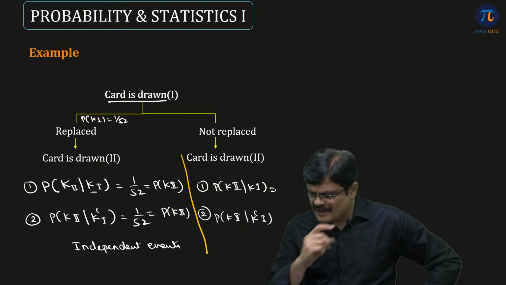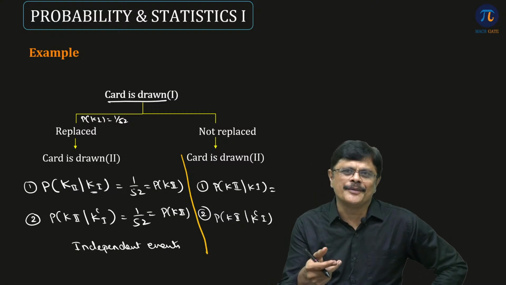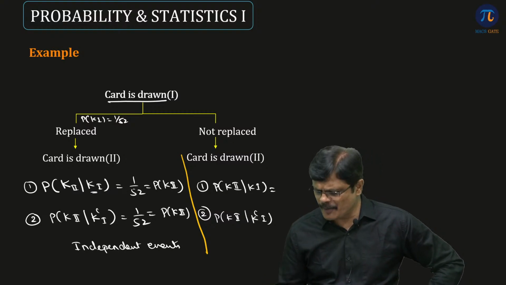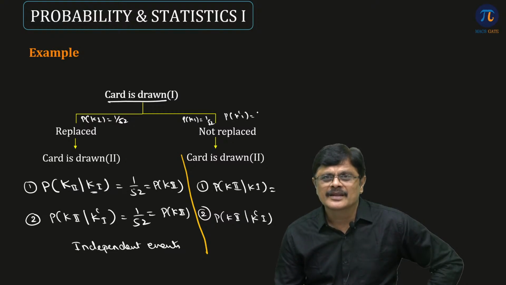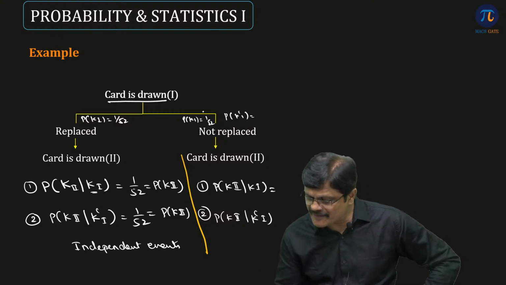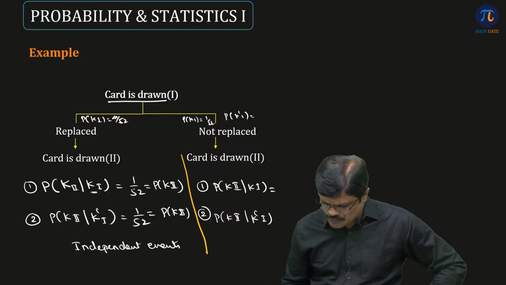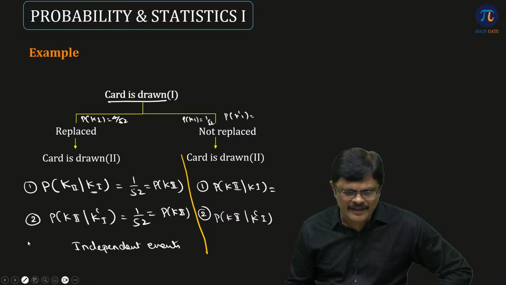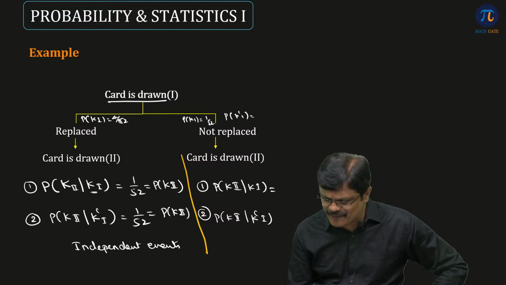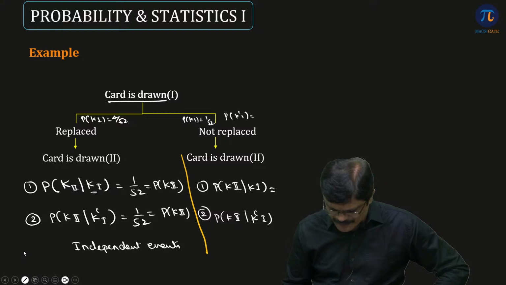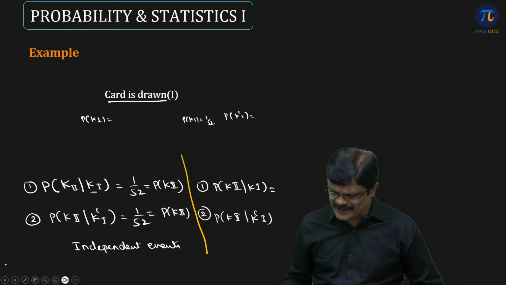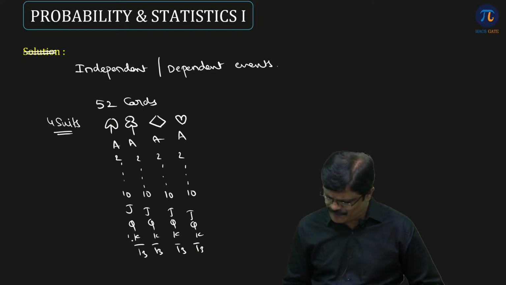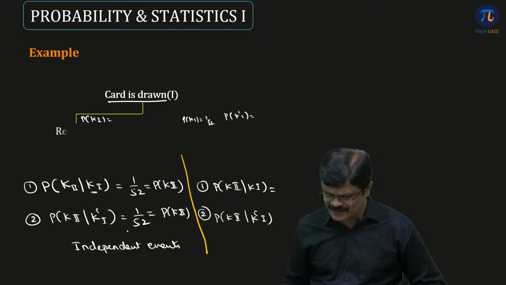So here, in the first draw, you took a king. What is the probability for that? How many are favorable for king in the first draw? Sorry, I wrote it wrongly, I made a blunder. I wrote 1 by 52, but how many kings are there? 4 kings, right? No one said anything. Okay, sorry for that.